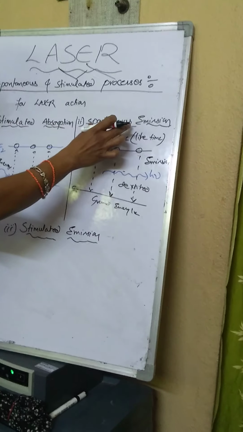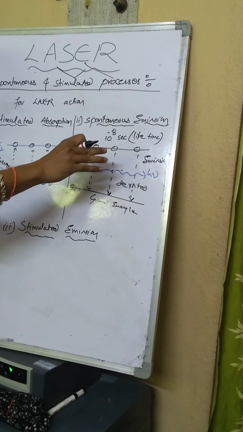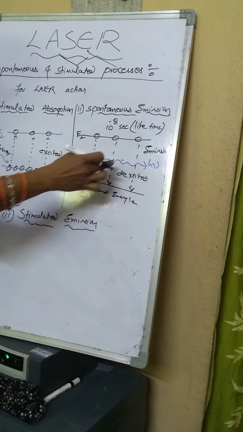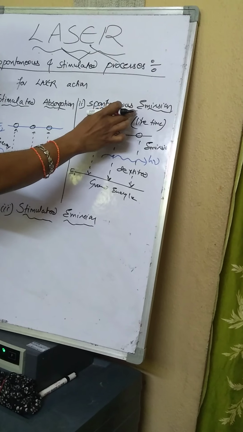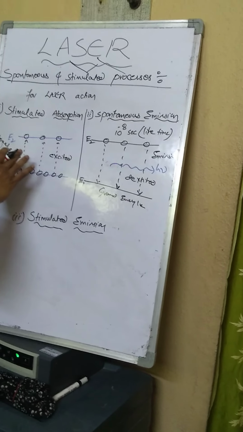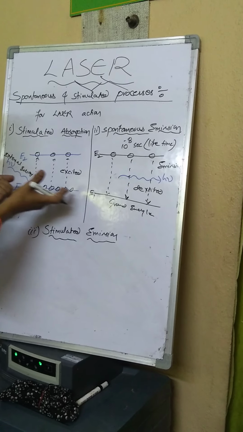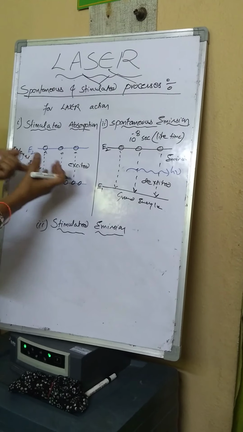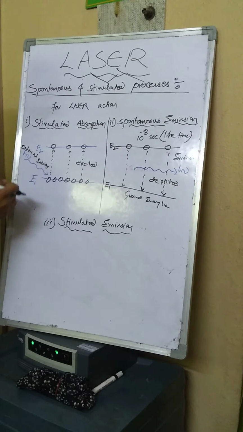Then why the extra word spontaneous emission? Because this happened naturally, automatically, without the help of any external agency or external source or external person like me or you. As it happened automatically, hence the word spontaneous emission. Alright. Now, what we have supplied as external energy, the ground energy level atoms absorbed and got excited to the higher energy level. As it is absorbing by an external energy, therefore this is known as stimulated absorption.